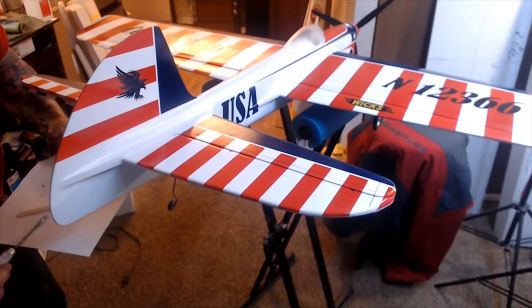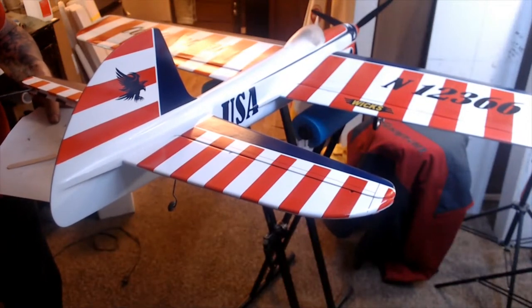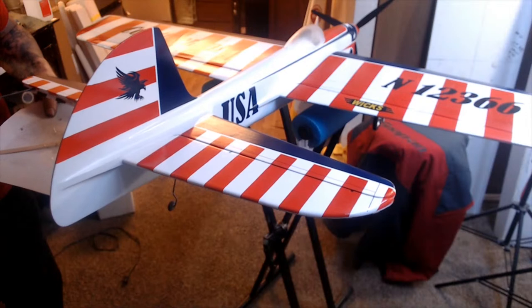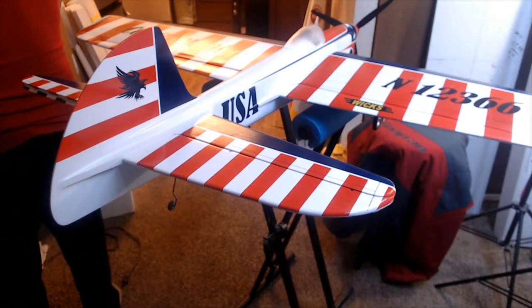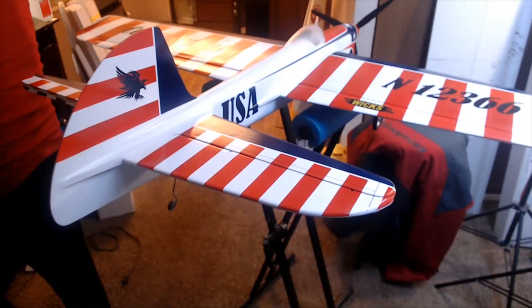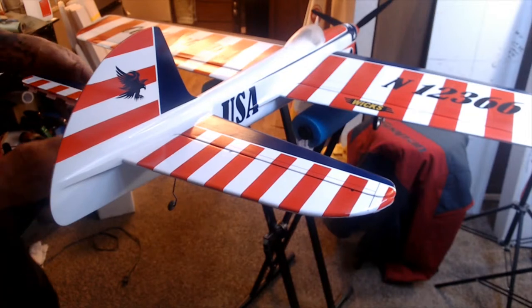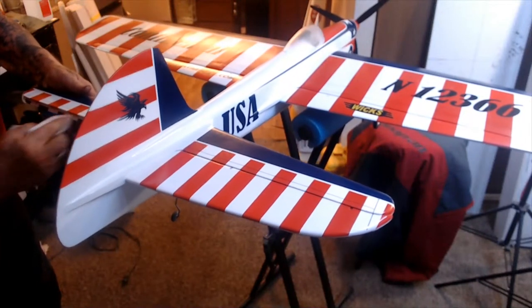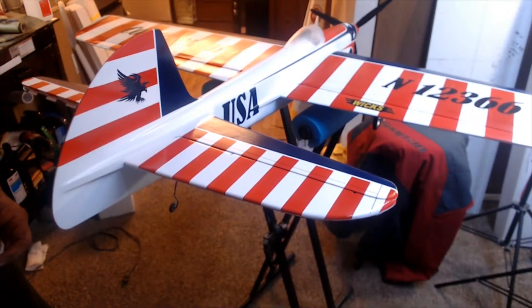You want to make sure to get plenty of glue on these because you don't want these damn things flying off. Be kind of a disaster, and I have had it happen using the wrong kind of glue before. Never use canopy glue on hinges, never, always epoxy.